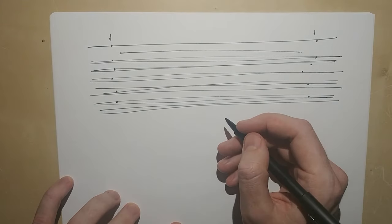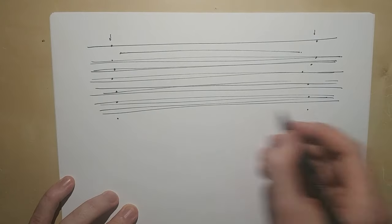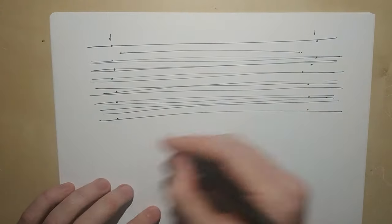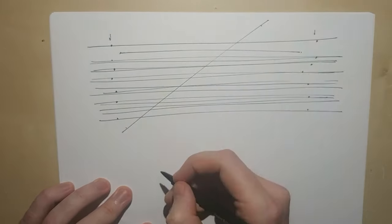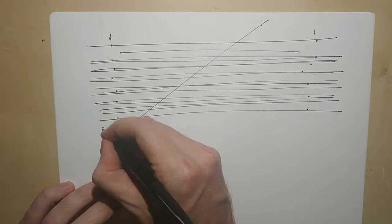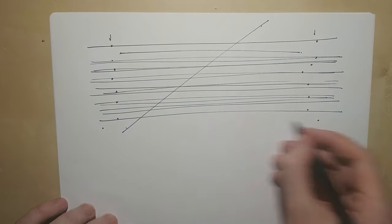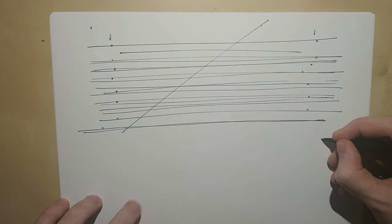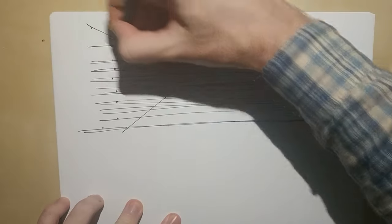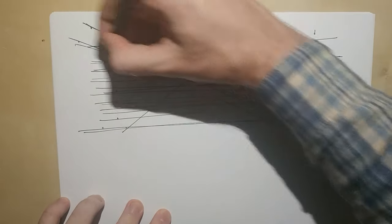An important thing is — because I'm a little stuck in this camera position I can't really rotate the paper. Usually I like to rotate the paper, because that's my best natural way of drawing lines and the most comfortable for my hand. But you also have to exercise drawing the other way around. If this direction is comfortable for me, I have to go from the other direction as well. And you can immediately see I'm not so confident about those lines — but that's good, because then you just get better at them.